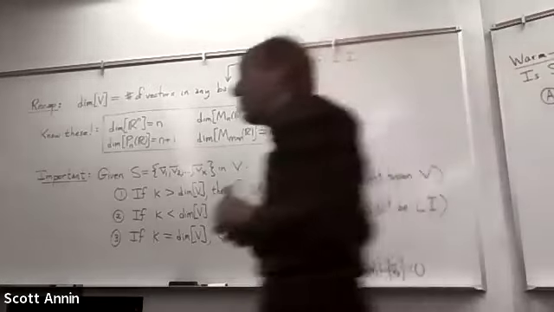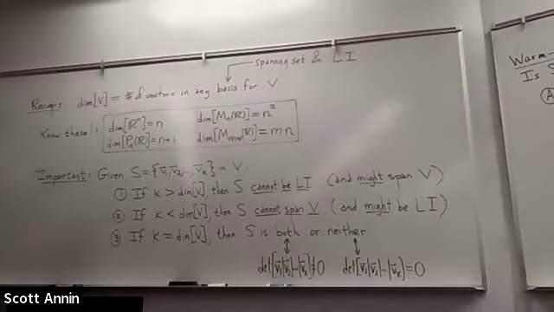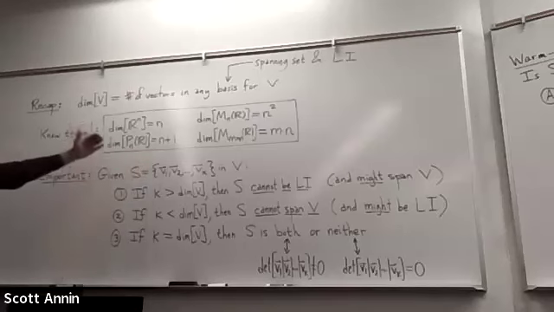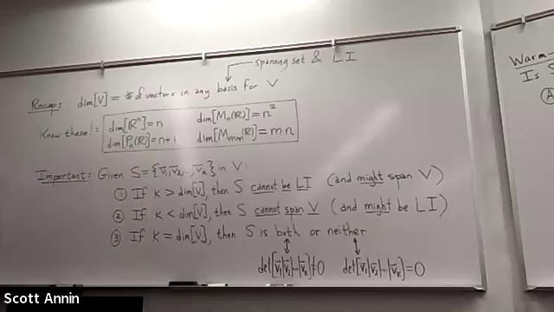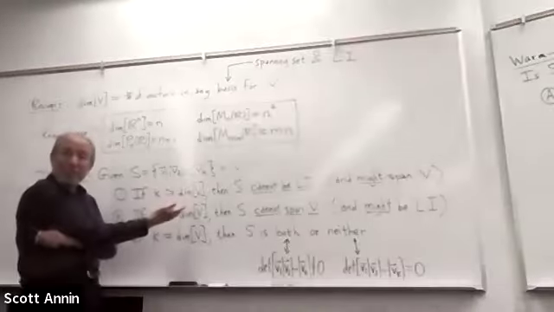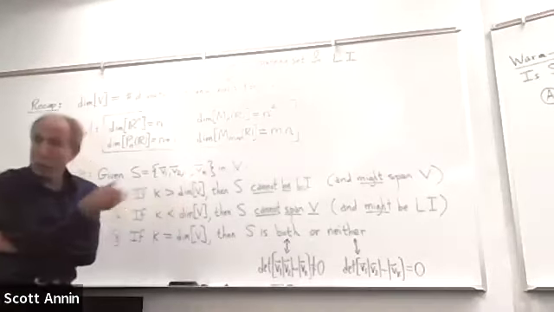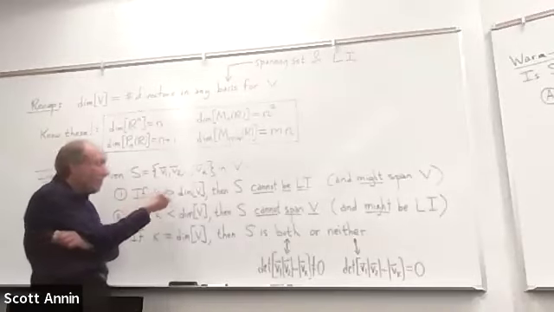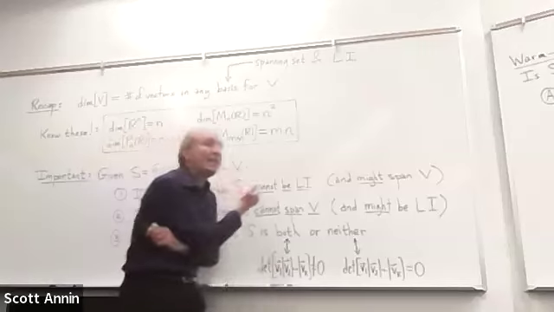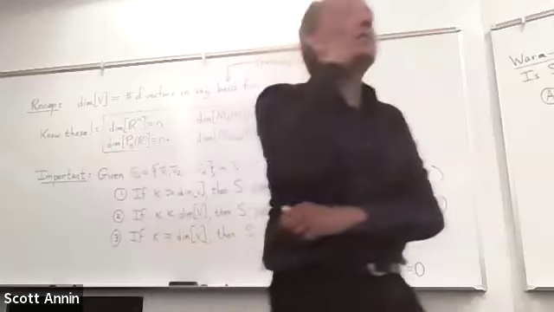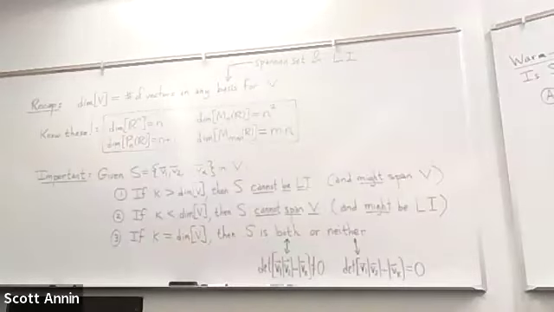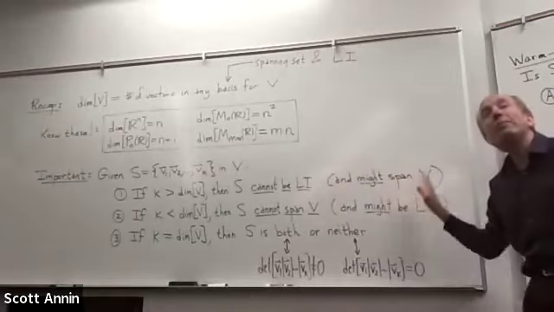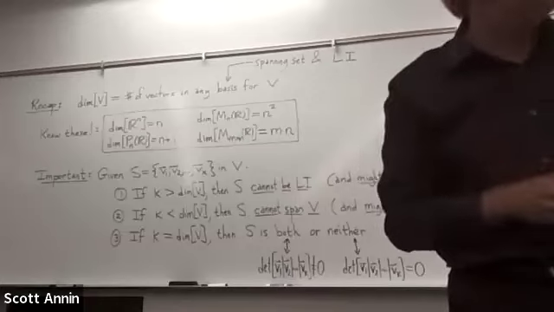Right? That's a typical question. Now, we've already looked at that a couple of times on Tuesday, but this three-part summary is really useful. If K is bigger than the dimension, and again, that requires you to know what the dimension is, but if I give you more vectors than the dimension of V, then they can't be LI. No chance. It's game over before you even take a breath. They cannot be LI. They might span V. That's still kind of up in the air.